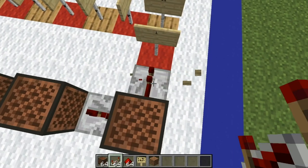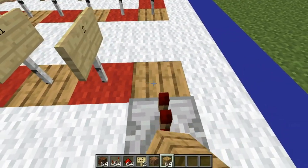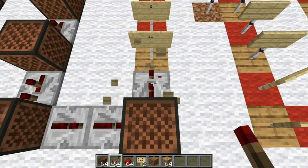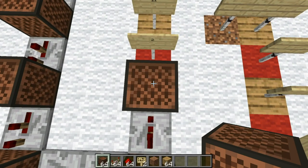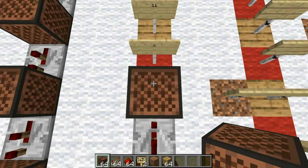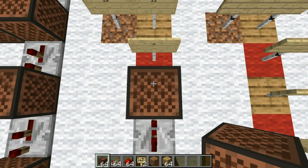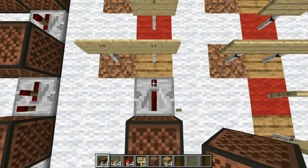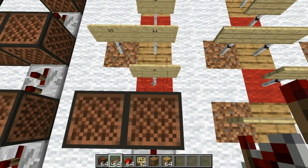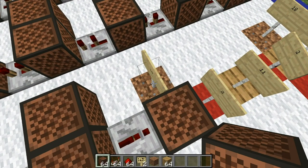Turn to left, you're going to have 2 1 tick repeaters, and then you're going to have 11. Two ticks, 11. Two ticks, 11. Two ticks, 11. Two ticks, 11. This side you're going to have 18. Two ticks, 11. To this side you'll have 15.